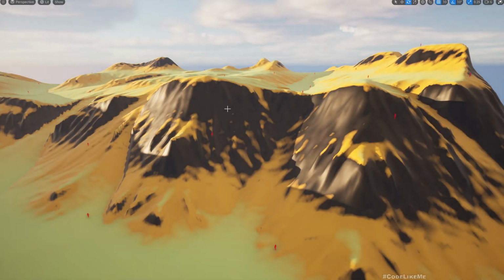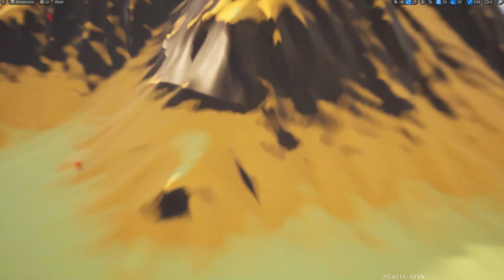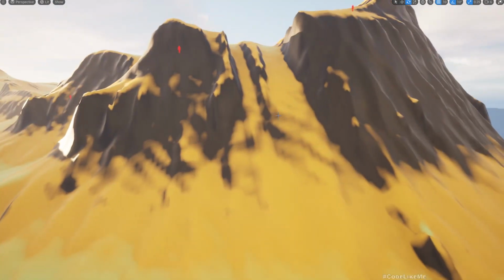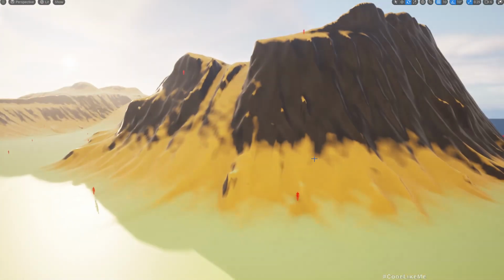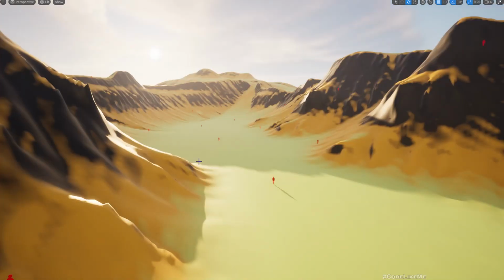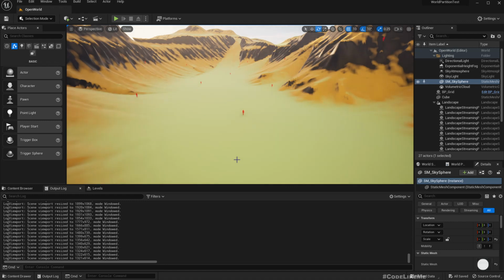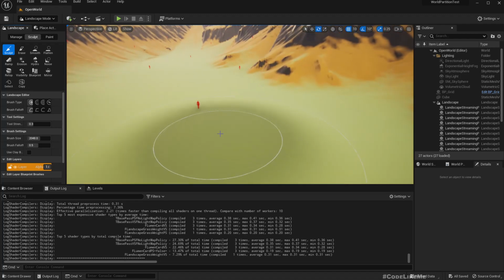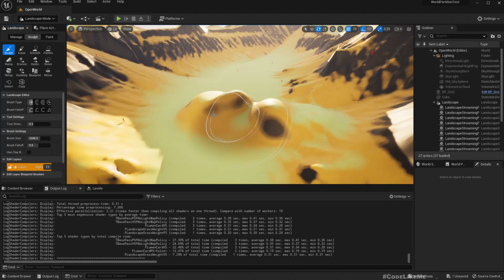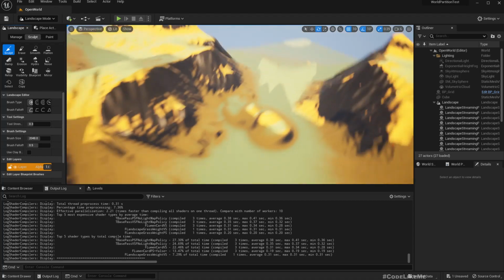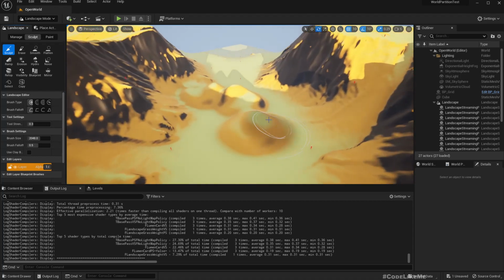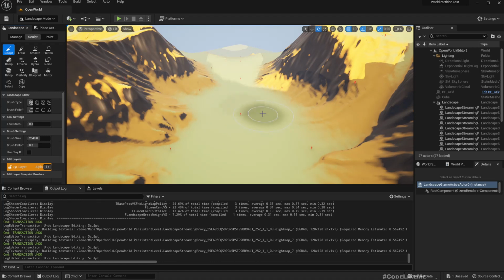So roughly these black faces are like rock surfaces and these are like soil surfaces that are next to the rocks, and then the grass layer. And also, if you make any changes to the landscape, you can see the painting happens, it automatically adjusts the color as well. So let's see how to implement this material today.